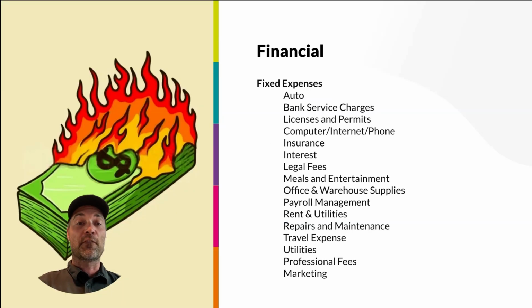Okay, that's gross before the fixed expenses. We have to take that into consideration. So if your business sits there, does nothing, this is what you'll burn. This is the sieve of your business. So if you are not filling it faster than it's draining, you are not going to last. And these are some of the more common fixed expenses that we see here.